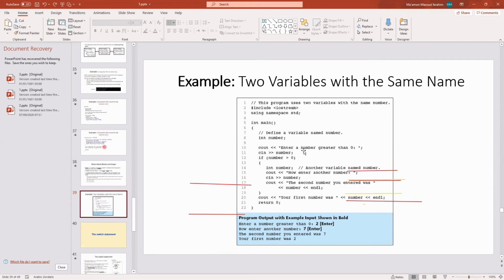And here is another example of using the number, cin number. If number is greater than 0, I will read another number and print it out. Otherwise, your first number is less than 0 or a negative value. So if your number is greater than 0, this program will allow you to read the next number. Otherwise, a message will show the user that you have entered a negative value. As you can see in the output, I have entered 2, so the program allowed me to enter another number, which is 7, and it told me that your first number was 2.